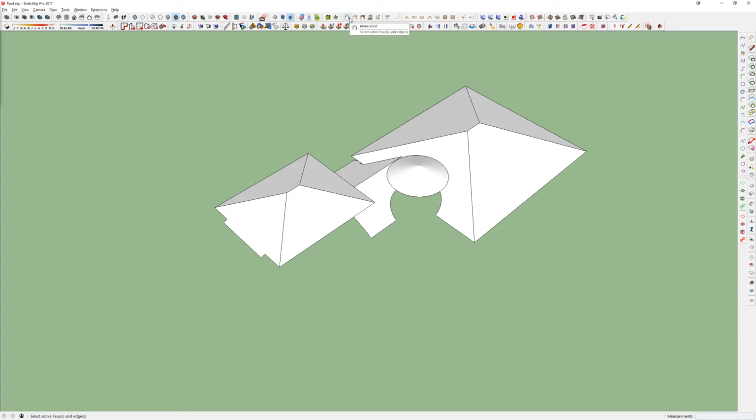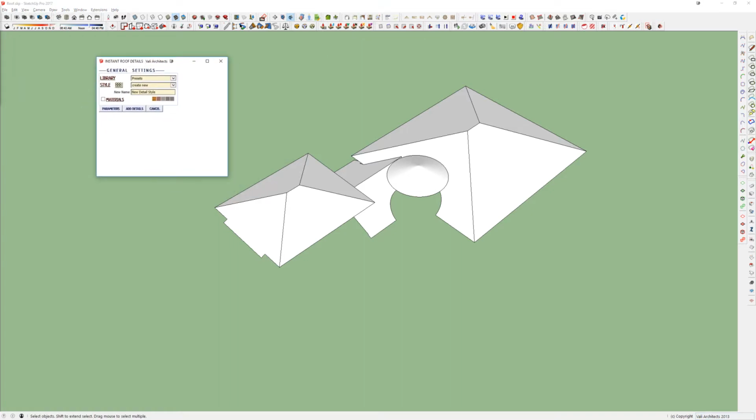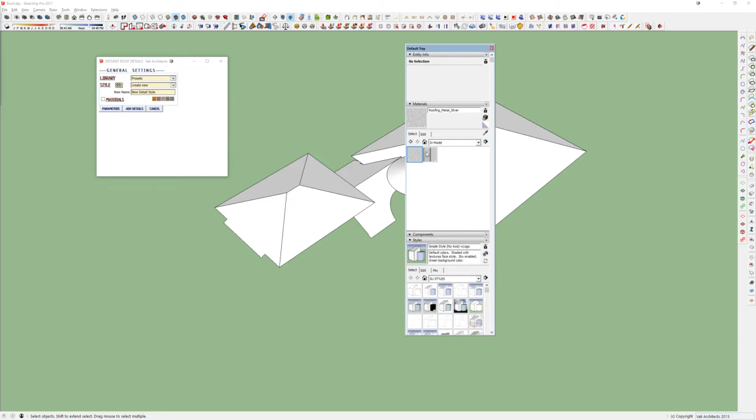So enough background. I'm going to go to, I don't want to make a roof, because this will actually make roofs for you as well. But I like having more control over my roof. So I also want to go to this roof details and click on that. And actually, before I do anything else, I need to add the material that I want to use.